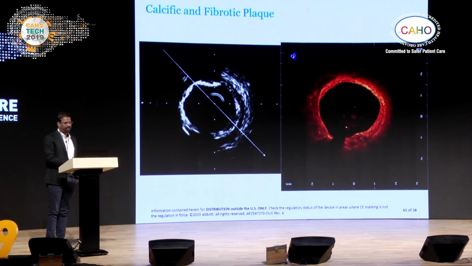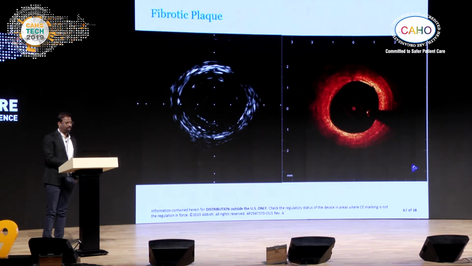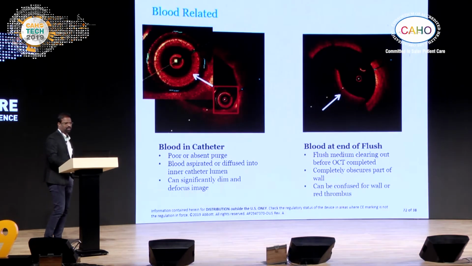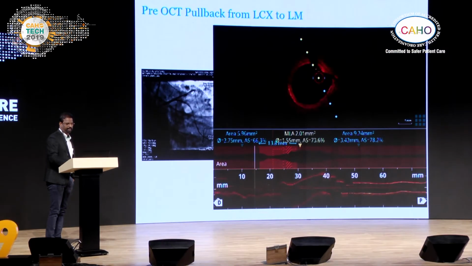In comparison with IVUS, IVUS is also going to see the calcium, but there will be deep acoustic shadowing behind the calcium, so we will not know the density of the calcium, whereas OCT will show exactly the density so that we can know how to prepare the calcium inside the coronary arteries. Whether it is just a balloon preparation, or you need to do rotablation, you can get to know all that. And once you put in a stent, you can see whether the stent is well apposed to the vessel wall. Without wasting much time, let me take you quickly through my case.